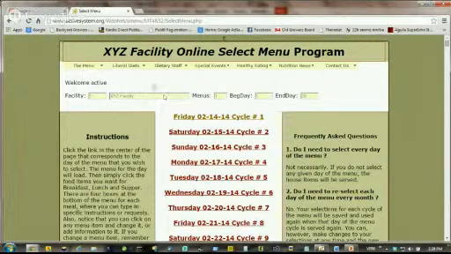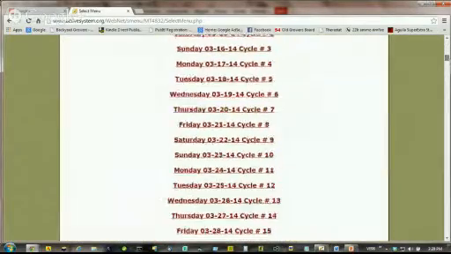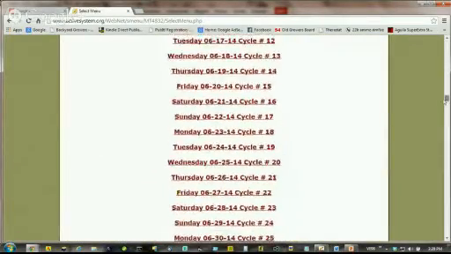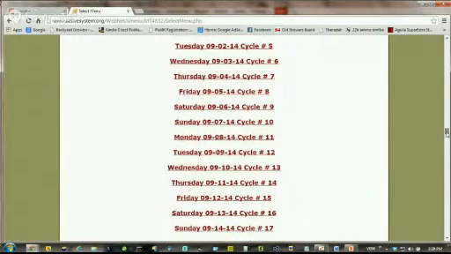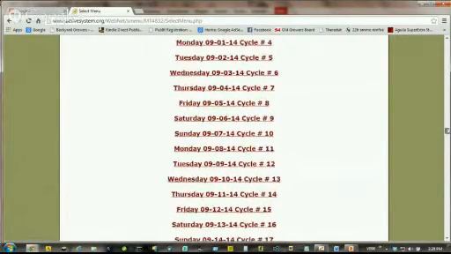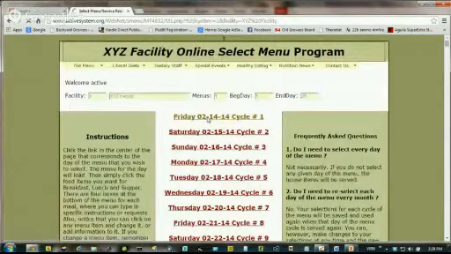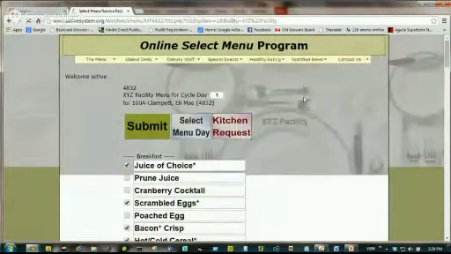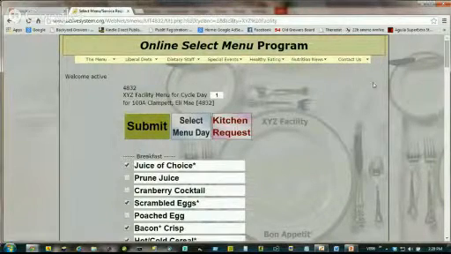Okay? Now, what this is, when they come to it, is a listing of all the different days of the menus. And notice we don't ask them to determine which day of the cycle they are on. They just click the day and the proper date that they want to select. Okay, when they do that, this is what comes up. Very simple and easy select menu. Now, the background of this is XYZ facility.